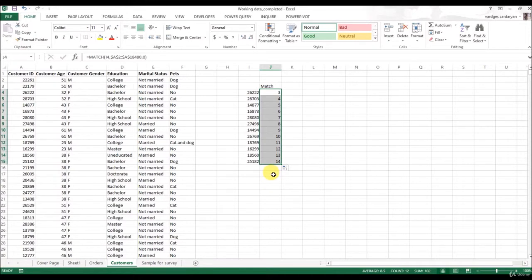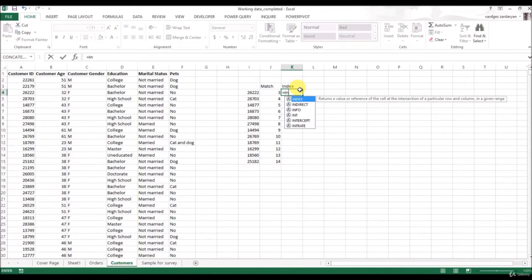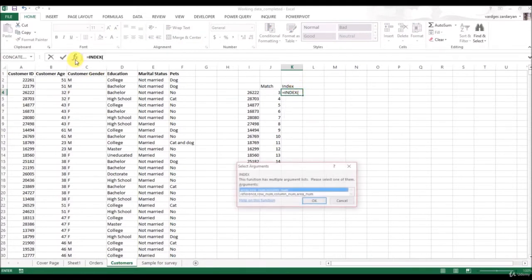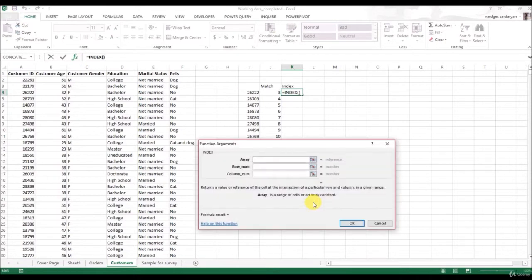Great. Now let's learn the INDEX function. Let's write equals INDEX and open the window. Here, select the area from where you want to return a value, for example, education.